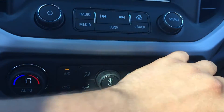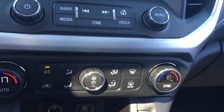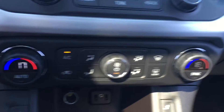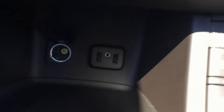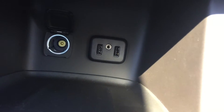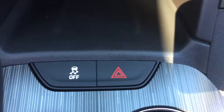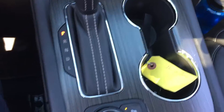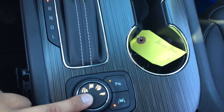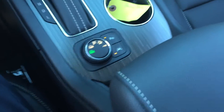Below that are the air conditioning controls, which include front and rear defrost as well as dual climate control — meaning the driver can be set to 17 and the passenger set to 18, which is quite nice. There are also two USB ports and an auxiliary input. Looking down, there are the traction control button, hazard, cup holders between the seats, four-wheel drive selection, parking assist, and lane keep assist.